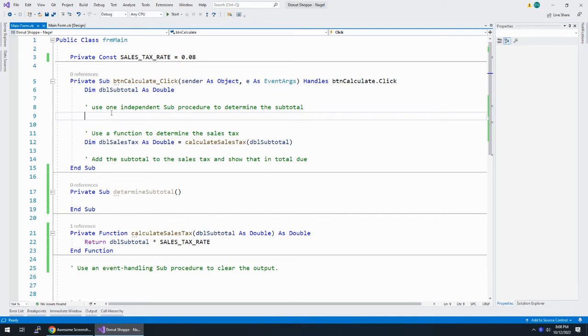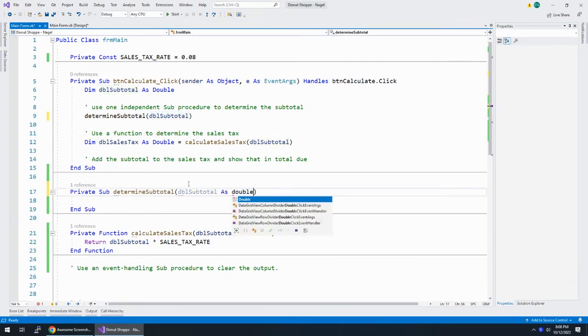So what I need to do is call determine subtotal. I'm going to actually pass DBL subtotal to it, and I don't remember where it goes. Okay, ByRef goes in the beginning.